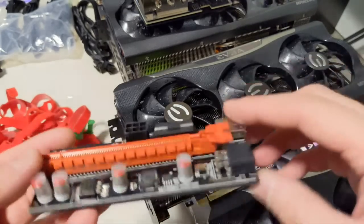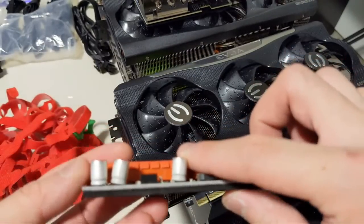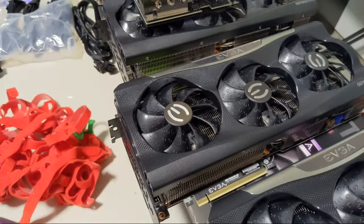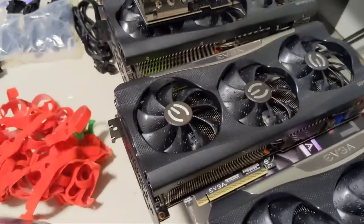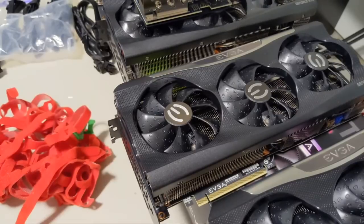Vistang from GP Risers, are you here? Can I use this, man? Don't use it. All right, I'm not using it. I'm trusting you guys. I don't want to risk it.